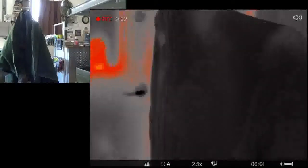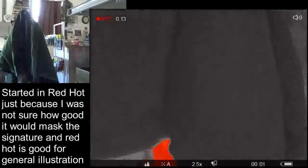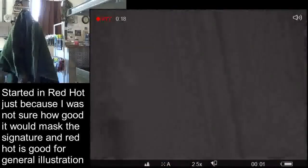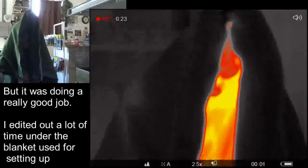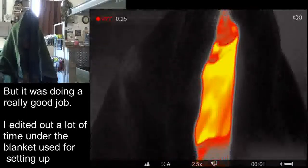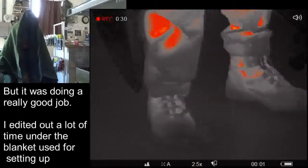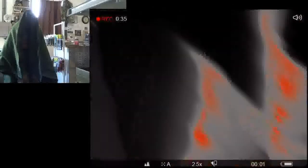Let's start recording. So from the top — you can definitely see the difference. His jeans are nice and heated up, and the blanket looks like it's locking everything from this side. Come back around the front here. You can definitely see the temperature differential. His body heat is all locked in there.